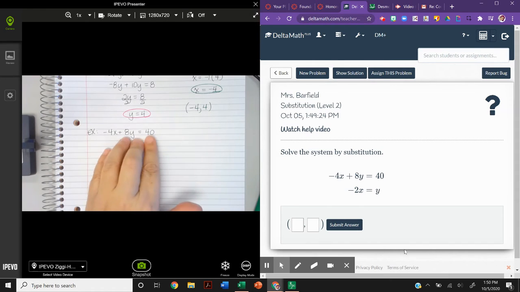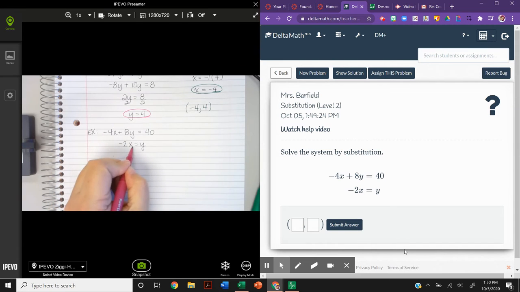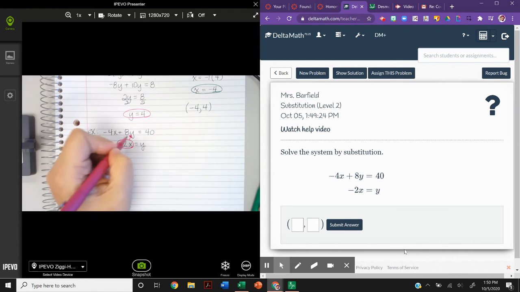The first equation, let's just be honest, it's a mess. The second equation, now I know it's backwards, but it's still telling you something very specifically. I know it's saying negative 2x equals y, but if I read that the other direction, it's telling me that y equals negative 2x. So that means if I circle this, I can plug it in here. So it's just about taking a moment and thinking and really looking at what you've been given.